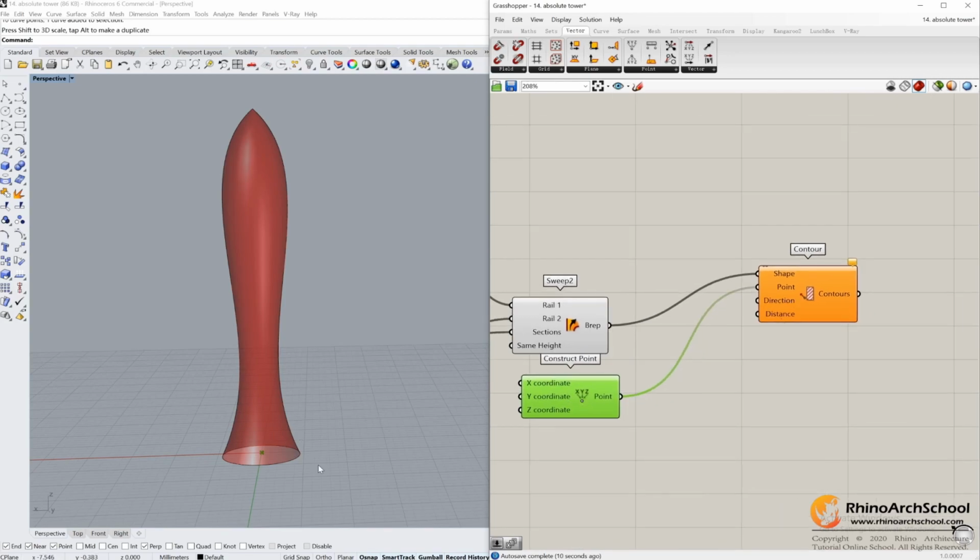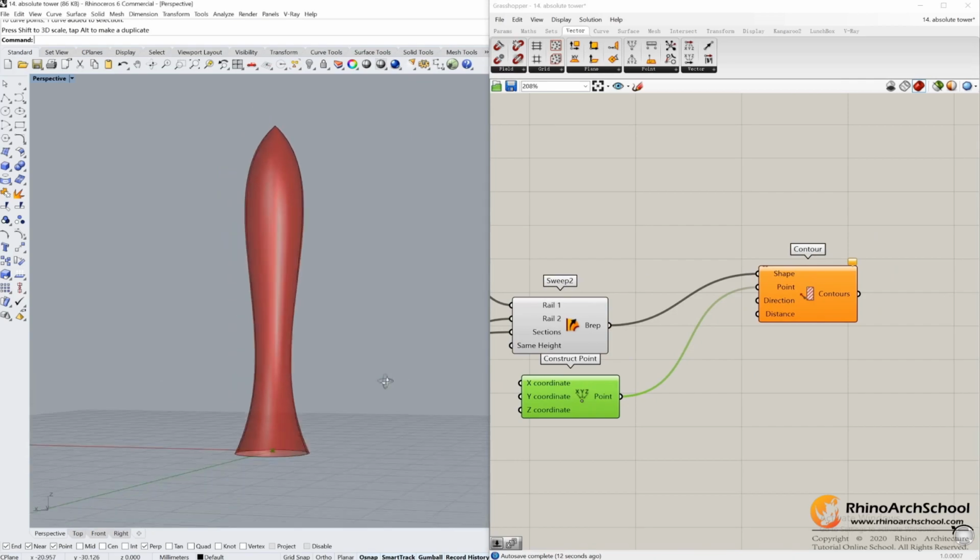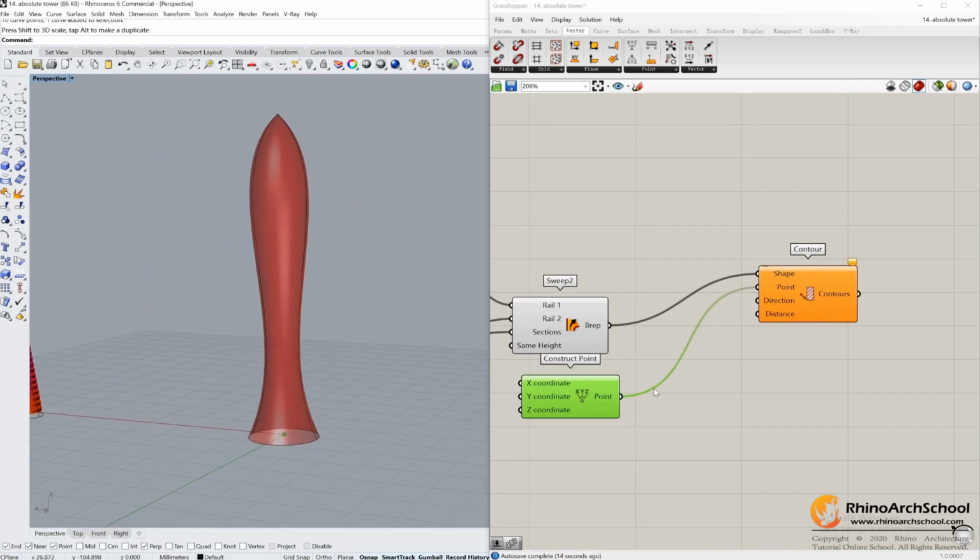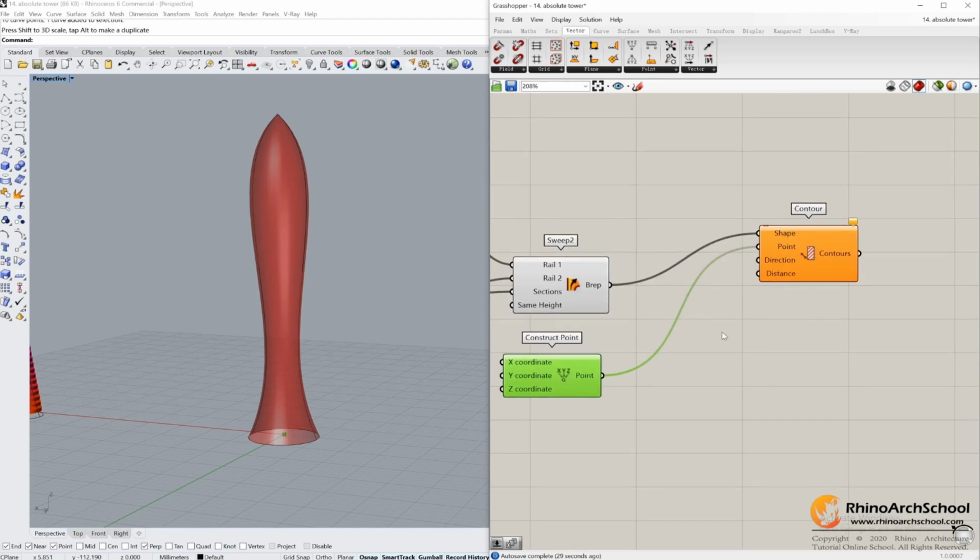In direction, we want to make the contours in the Z direction, so let's make sure it is. The default setting is 0, 0, 1. It means Z direction, right? So we don't need to set it again. But you can also put a Z vector and connect them together.